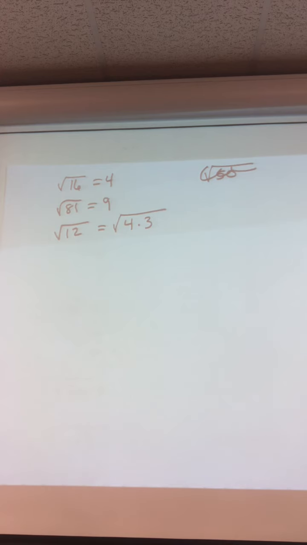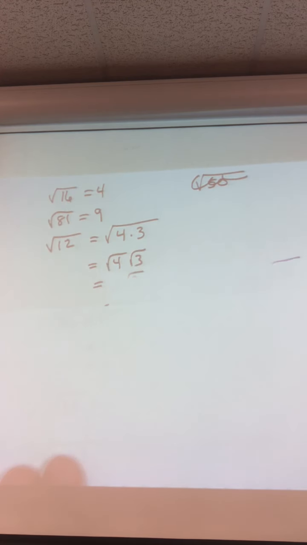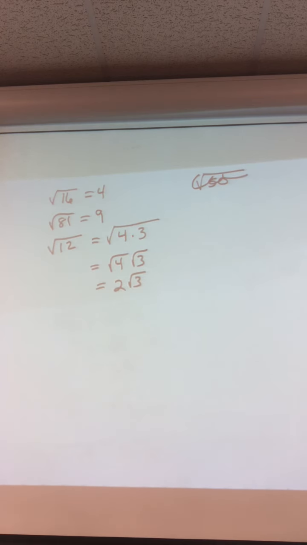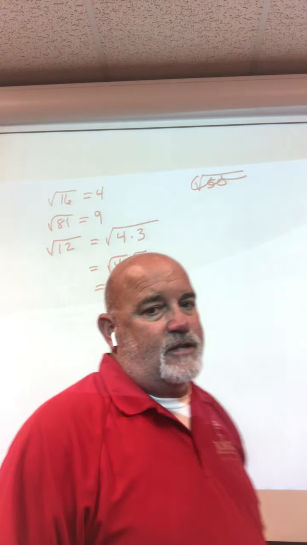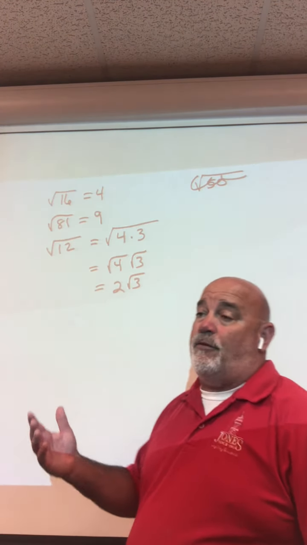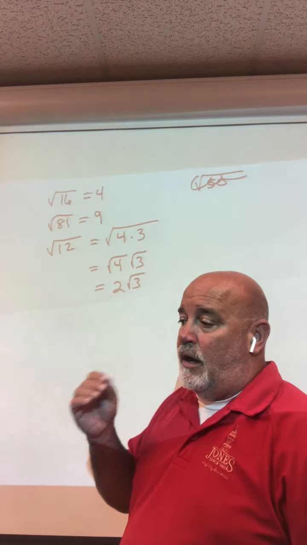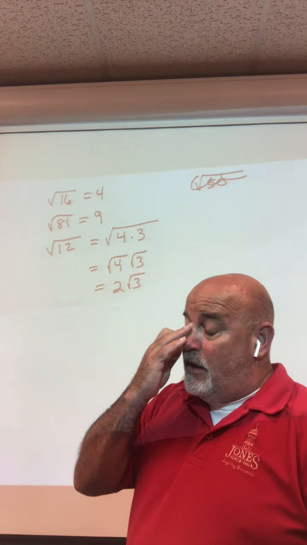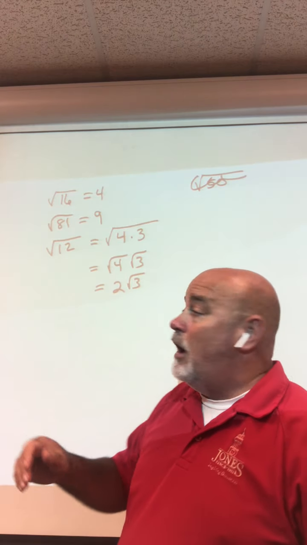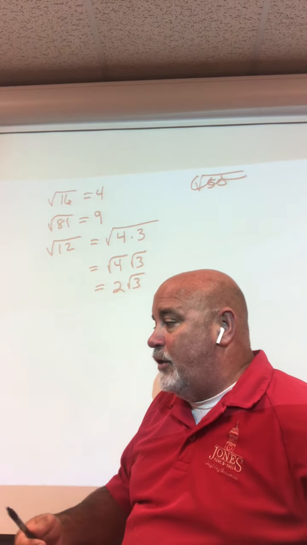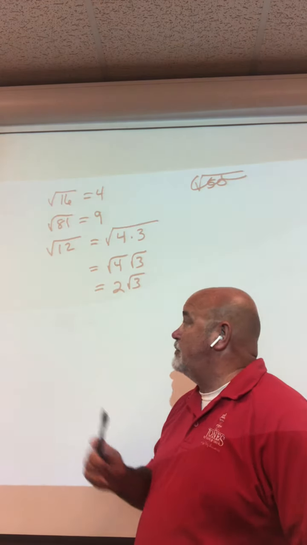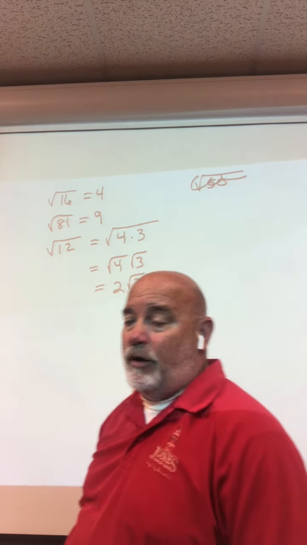Then you can break this into 2 radicals and then get the answer. So, square root of 12, if you reduce it, is 2 square root of 3. Now, for those of you that had intermediate algebra, and even if you haven't, if you get your calculator in the right mode, a lot of calculators will do this for you. You just need to know how to get in that mode, and every calculator is different. But a lot of calculators will do this work for you.